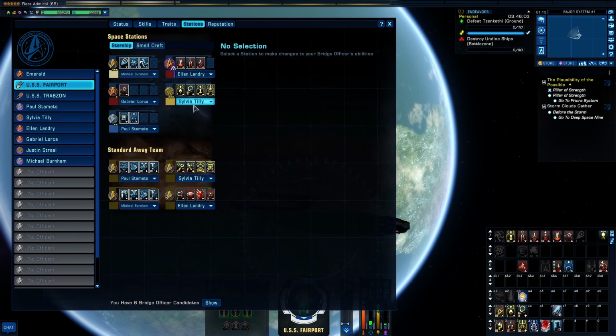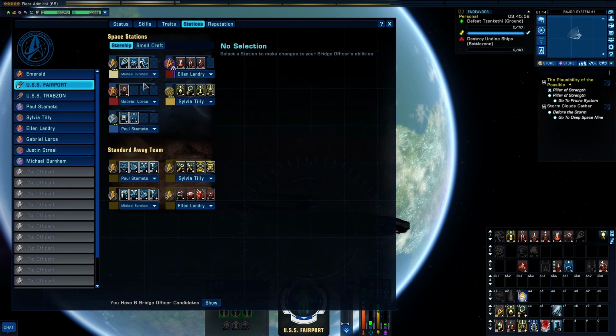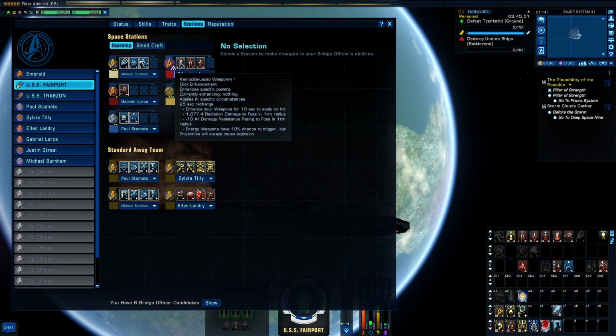Let's look at what we have here. So I went with Withering Barrage, Torpedo Spread, Attack Pattern Alpha, and Attack Pattern Beta. This is one that I picked up off the auction house. This one's fairly cheap at level 1. The level 2 one seems to be extremely expensive. But even at level 1, all it's going to do is give your weapons some extra damage. You should pick this one up. You're going to end up using the level 1 at least.